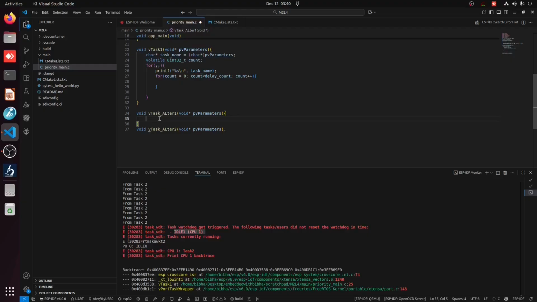We will define a variable of type base type. Actually, it is nothing but int.